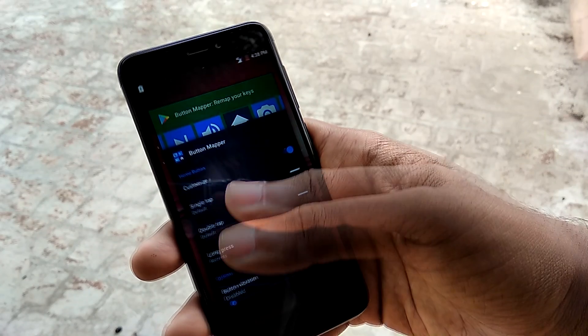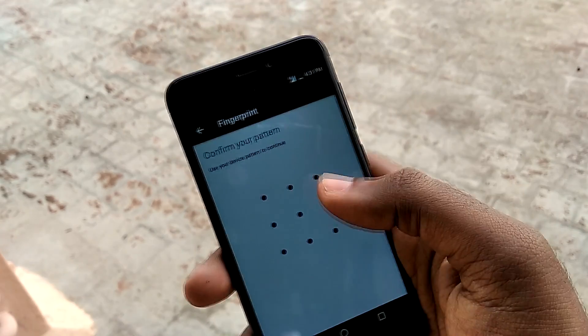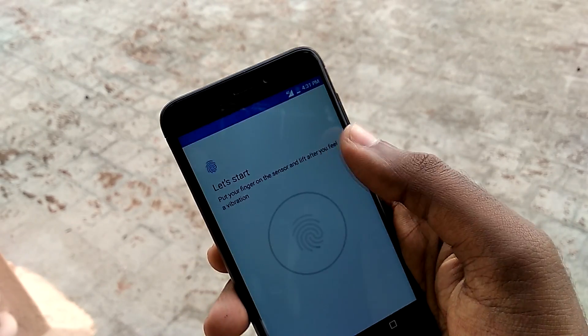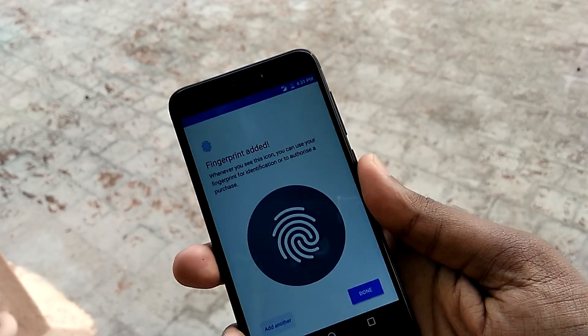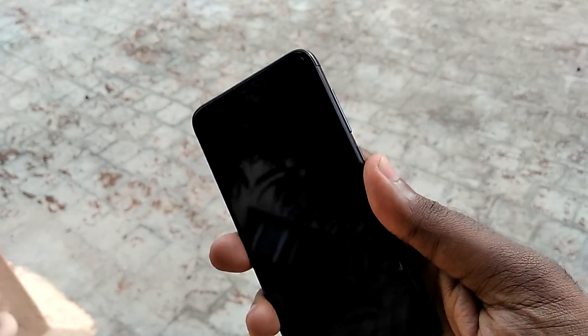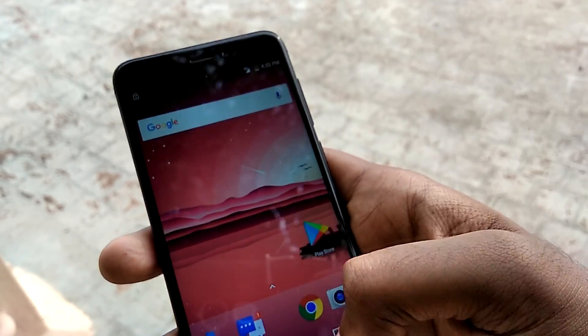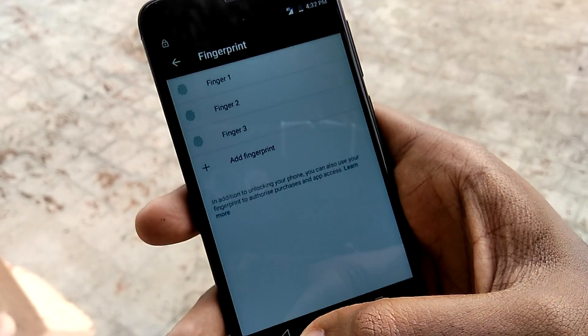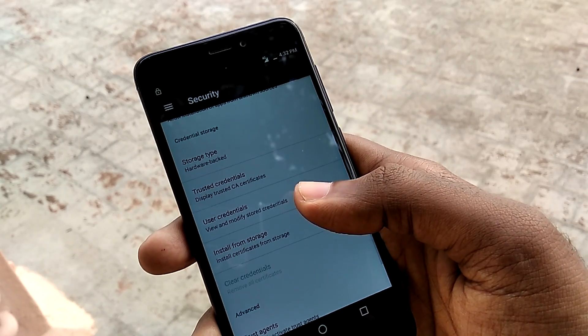Long-pressing the home button now opens the recent apps menu. Basic things like flashlight and GPS work without any issues. Surprisingly, the fingerprint scanner is also working. The person who posted this ROM on the MIUI forum mentioned that the fingerprint scanner was not working, but it works fine for me. That person is using a Redmi 4X, while I'm using the Redmi 4 sold in India. If you're using a Redmi 4X, please test the ROM and mention in the comments whether the fingerprint scanner works, so we can clarify if it works on all units or only on the Indian Redmi 4 variant.